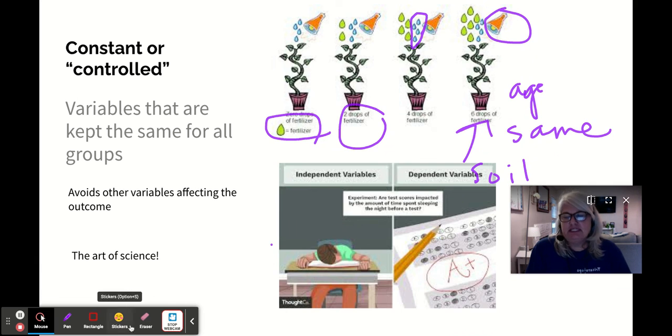I'm going to give you an example, and you're going to answer this and be prepared to share it in class. I wanted to see if the amount of sleep students were getting affected their test scores. So I want you to take a moment and answer the following questions. What is the independent variable? What is the dependent variable? Is there a control? If there is, is it positive or negative? And then finally, the most important thing, I think, are there things that you can keep constant?